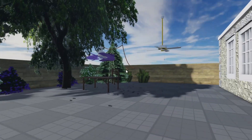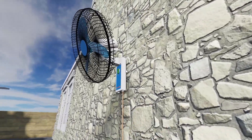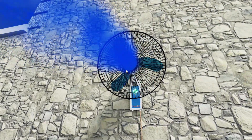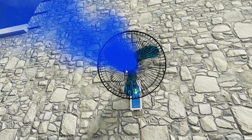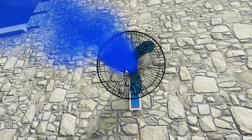So how do these smart ceiling fans actually work? Well, they come packed with features like motion sensors that detect when someone enters or leaves a room. They can also be set on timers, so they'll turn on or off automatically based on your schedule. Plus, many of them integrate seamlessly with smart home systems like Google Home or Alexa. So you can just say, "Hey Google, turn on the fan," and voila — instant comfort without lifting a finger. Pretty neat, right?